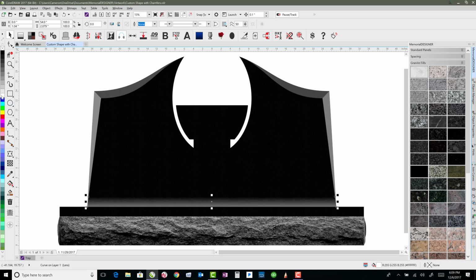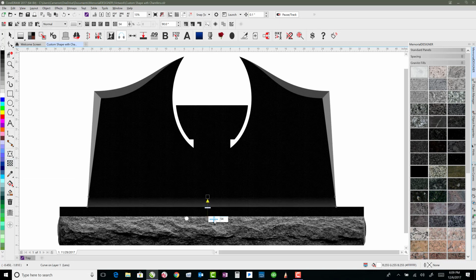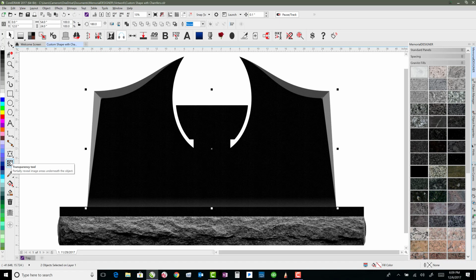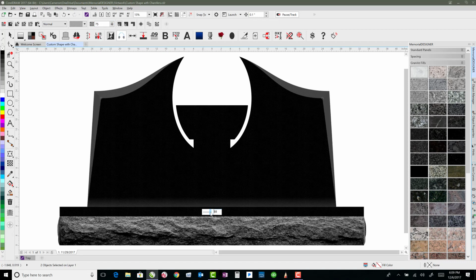So if we go with white or black, then those will not become granite colors, and we can just take our transparency tool then and change the transparency of that a little bit more or less. We can also, with these, maybe change these to look a little bit different. You can slide here, or there's also a slider up here, so either way you can adjust that. So maybe we'll go just a little bit darker there.